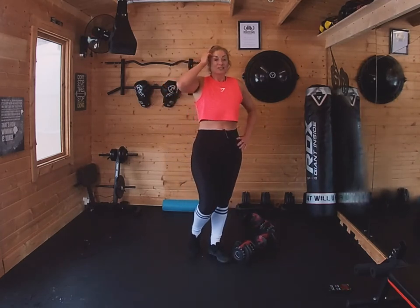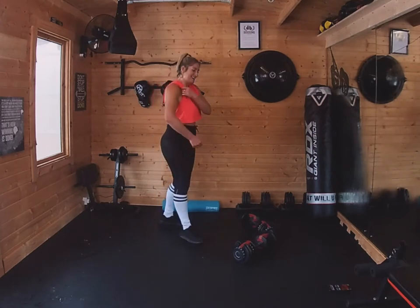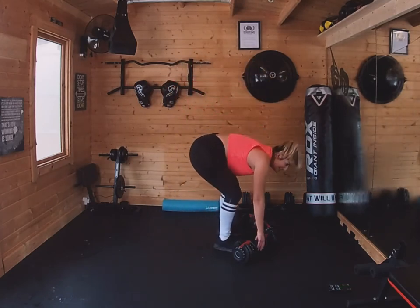Okay. You should be nailing that now. Adjust the weight if you want to. You can go a little bit heavier on this one, because your back is a big muscle. Your glute is a big muscle. You want to be feeling a little bit out of breath by the end of each set. Let's go. Set three.